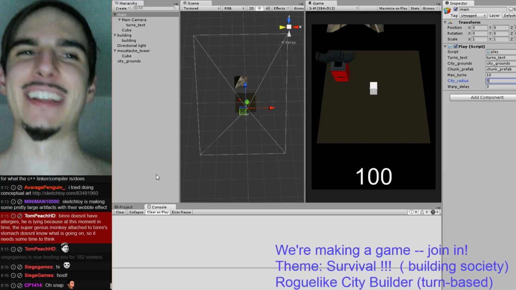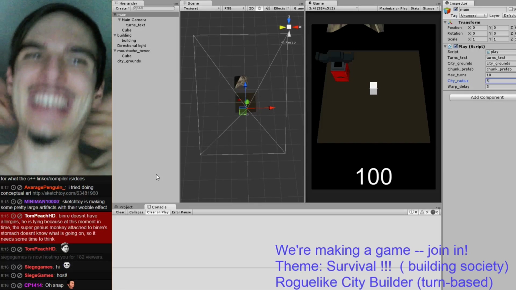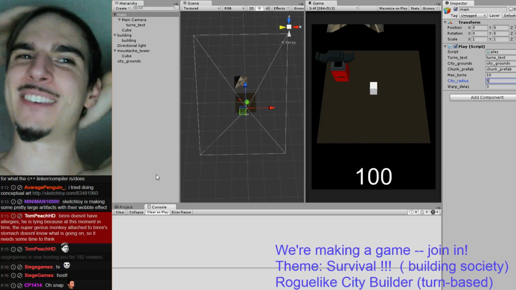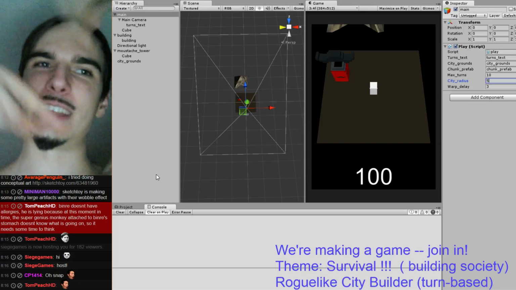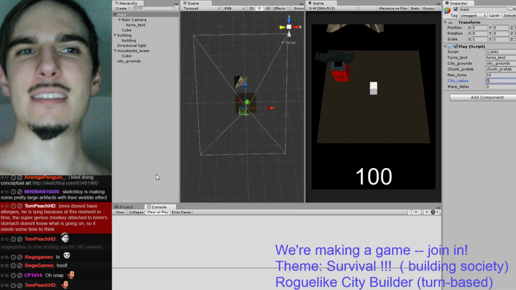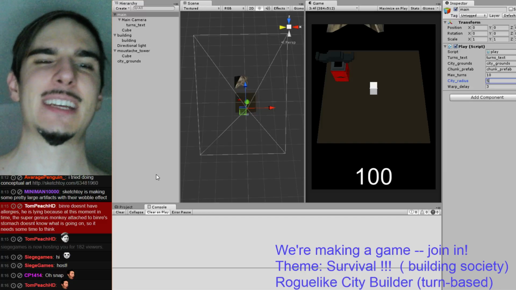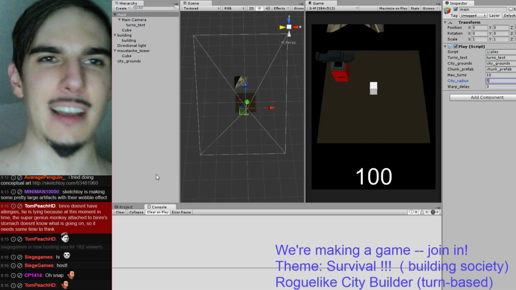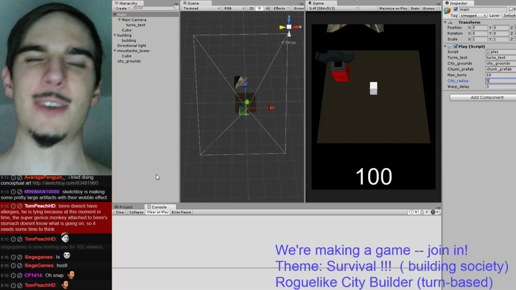So earlier today we all voted on what type of game we wanted to make and what we wanted the theme to be. We ultimately decided the theme would be survival, with a sub-theme of building society, because that was a really close vote between the two.